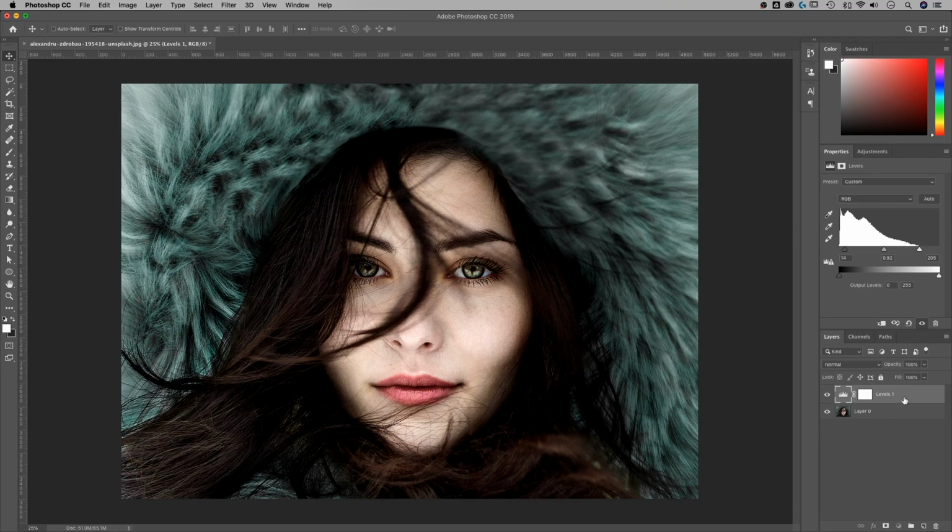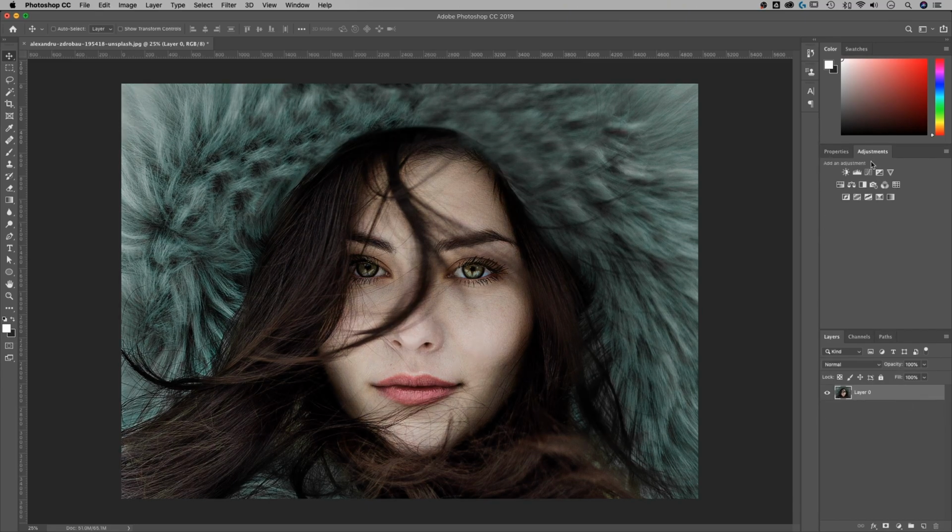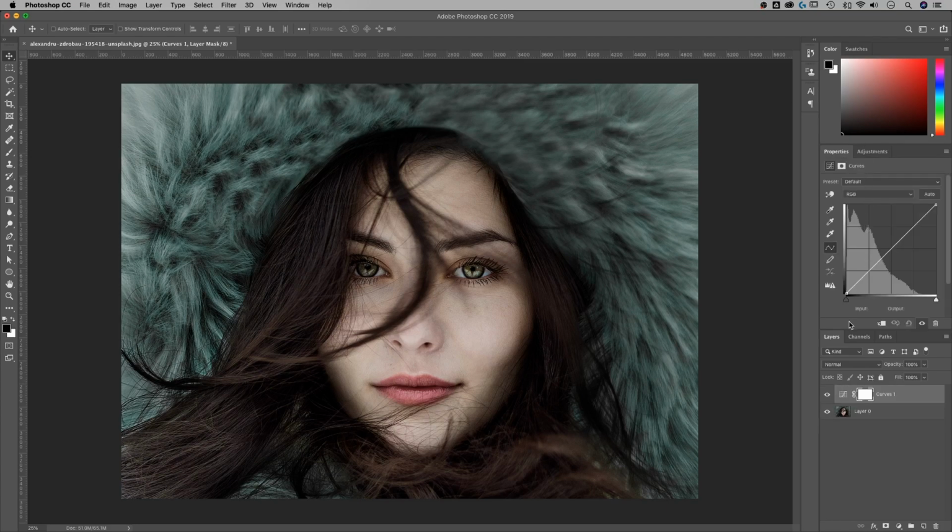Okay, for the third and final way to add contrast to your image, we're going to open up the curves panel. Now the curves panel, and this is another adjustment layer, so the curves adjustment layer. This thing always used to scare me, but I actually have grown to understand it more now. I'm going to teach it to you real quick here, maybe in a minute.